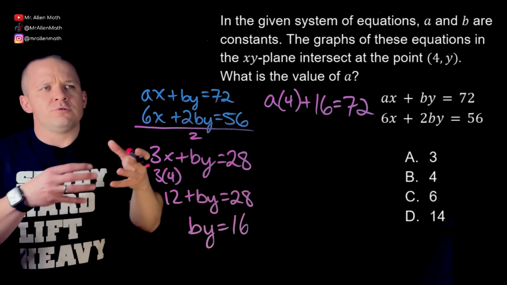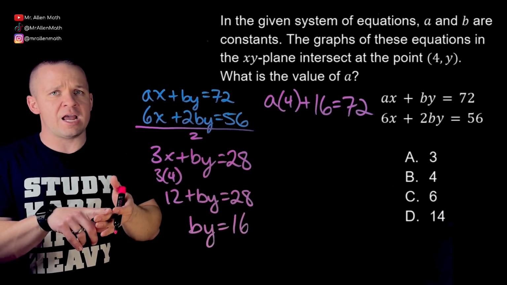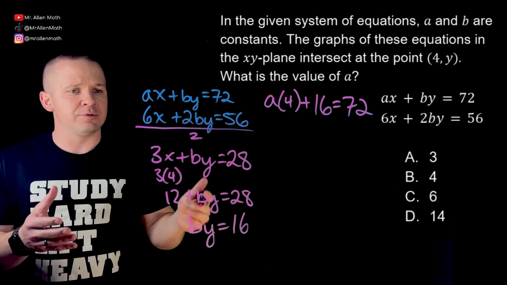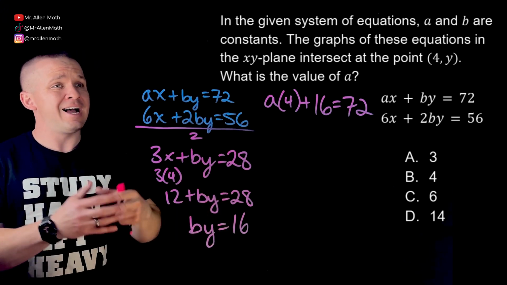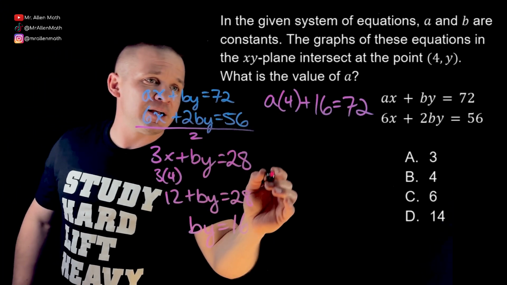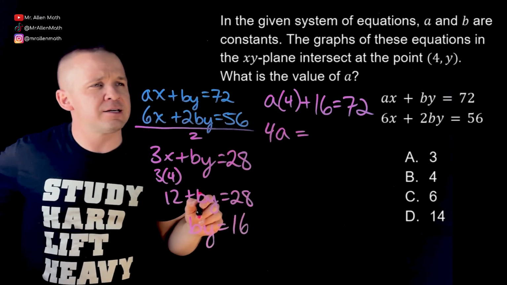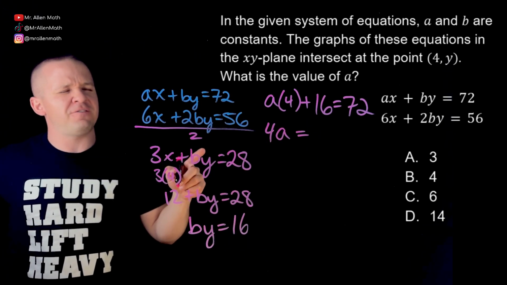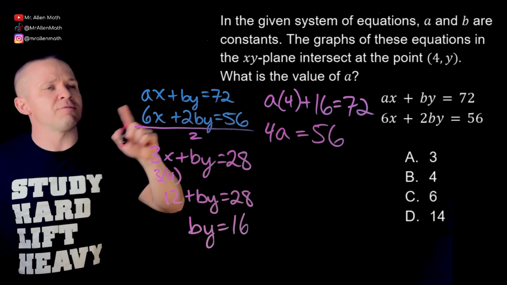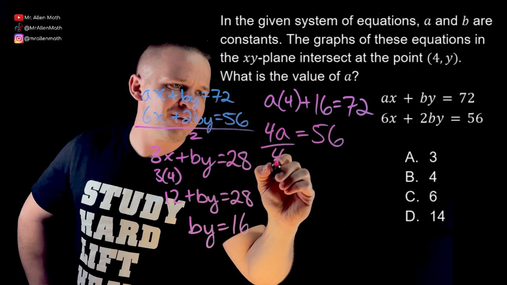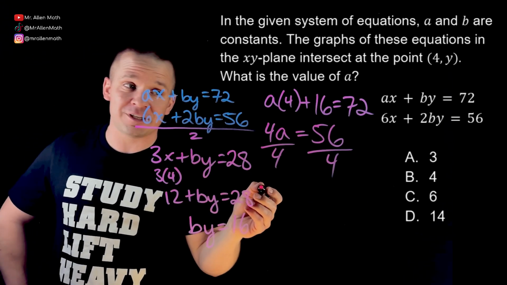So although I don't know what b is or what y is or what a is right at first, I was able to just get by because it's right there. I didn't have to solve for b and y individually. I got them together, and that's really all I needed. Now I can subtract 16, so a times 4, let's go 4a, equals 72 minus 16. That's what, 56? I believe so. Yes, 66, 70. Okay, cool. Awesome. Divide by 4. Let's see here. Divide 56 by 2 is 28, by 2 again is 14.